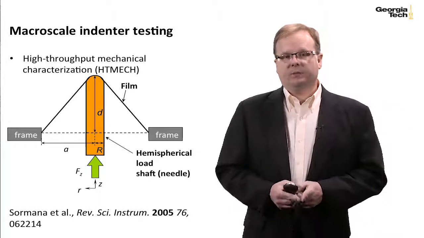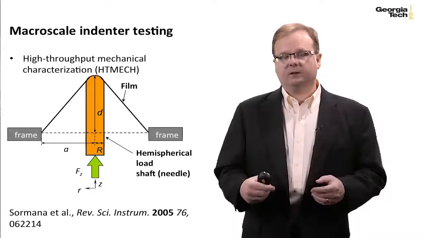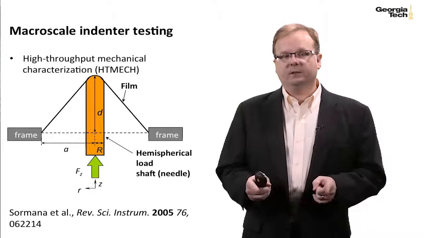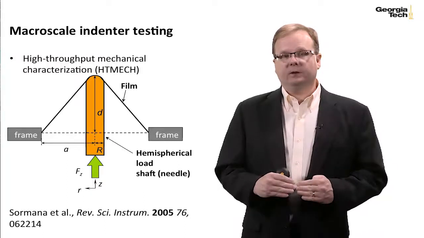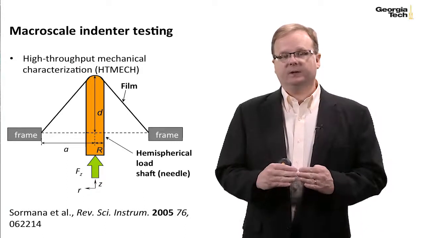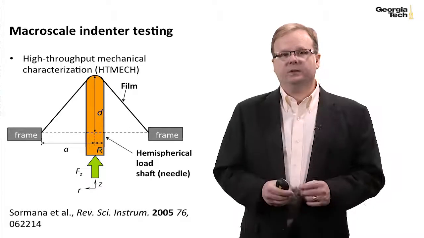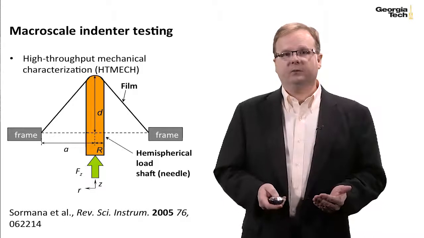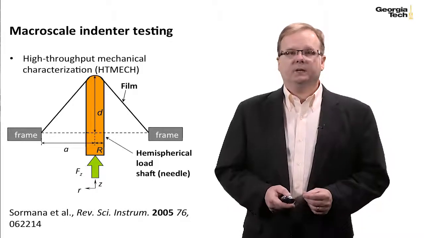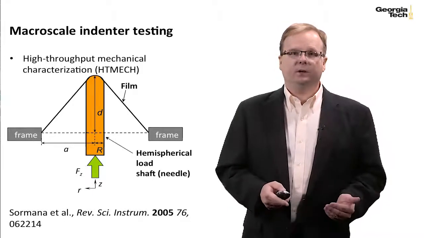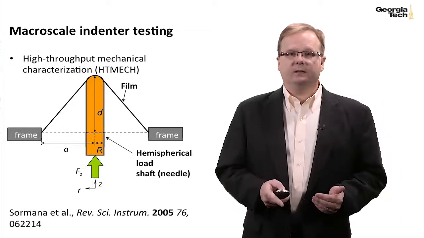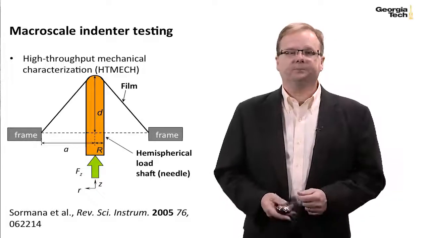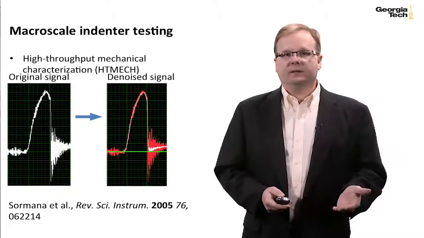The original sample film, this is a cross-section of the circular measurement hole, the original film is under the dotted position, it would be deformed, and the film would be stretched around the tip as it pushes into the film, and you would have a force on the tip, F of Z, that would be measured. And using the geometry, you can convert this force to stress, and you can convert the film stretched length to a strain. So some of the data looks like this.